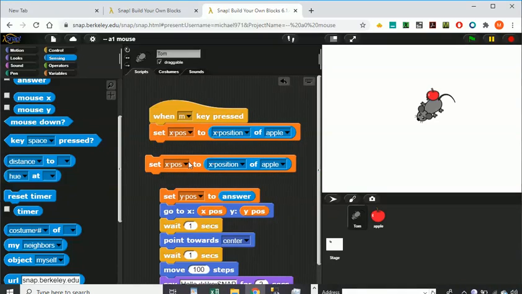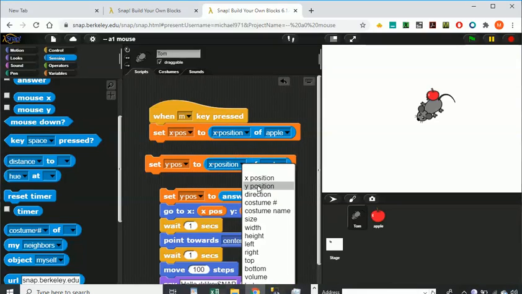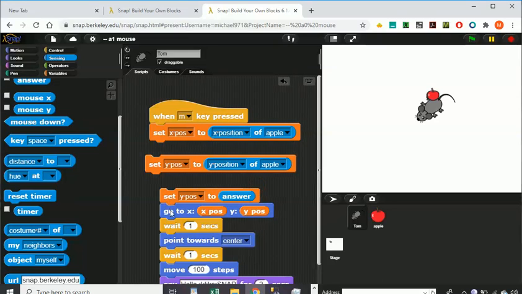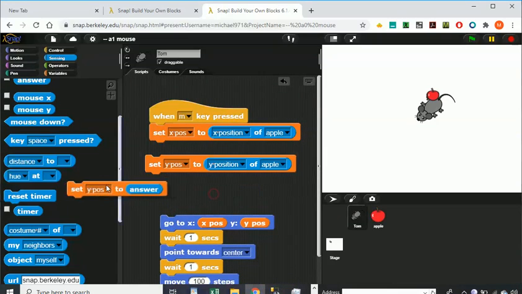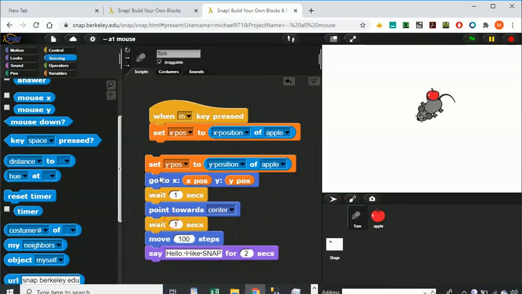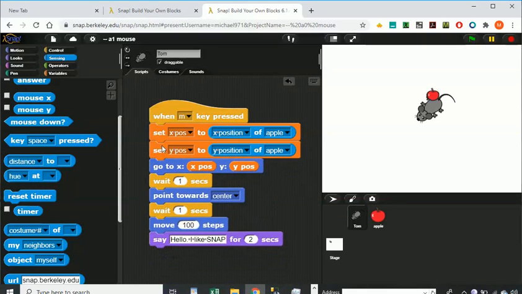So now I'm going to change the set Y pos to Y position of Apple. I'm going to pull this down. I'm going to drag this out. And then I'm going to save it.